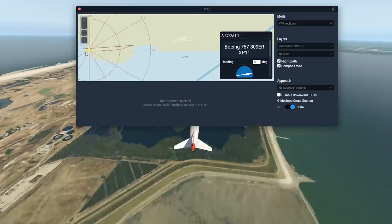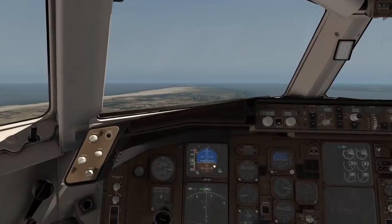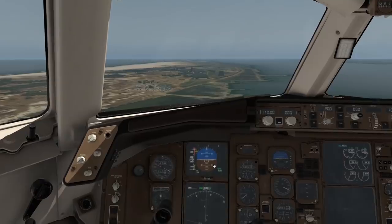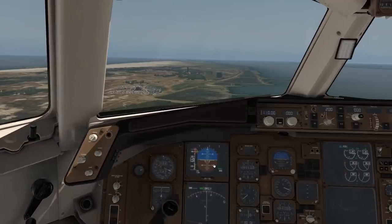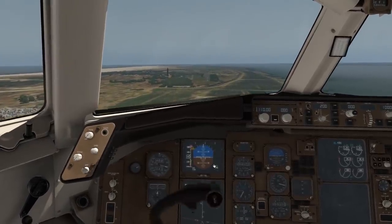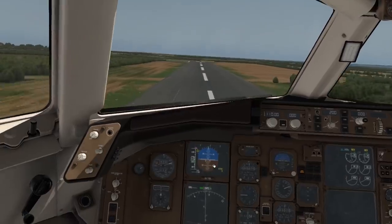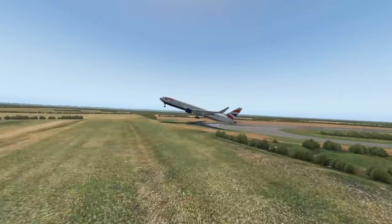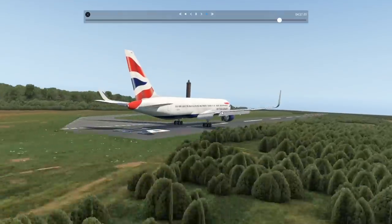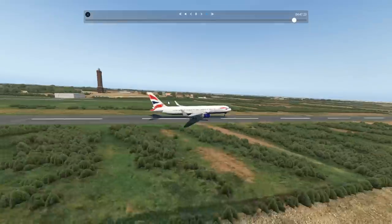That was a very much missed approach - let's do this again. This island is actually quite a lot bigger than the other ones. This one also has normal streets compared to Borkum. When we flew there, we just rented bikes and grabbed some lunch, then flew off again - it was quite a nice day. This one actually has normal roads and cars. That was actually a pretty good landing, not gonna lie - but the plane didn't stop in time, so we're going around. The reverse thrusters just didn't want to deploy, came back in again and the engines ran at full power, which is really not good. That was really a failed attempt.